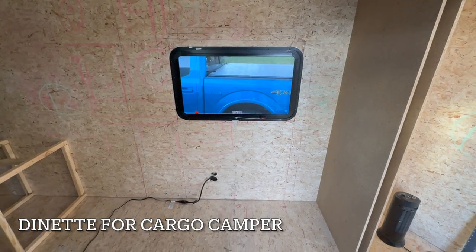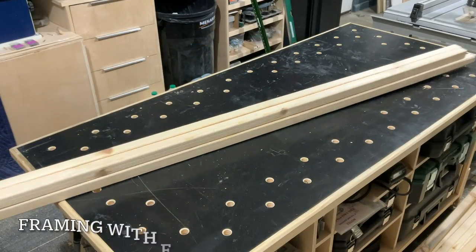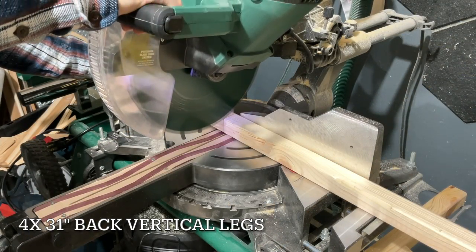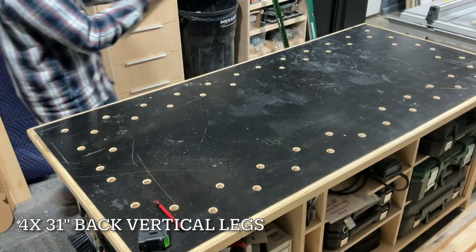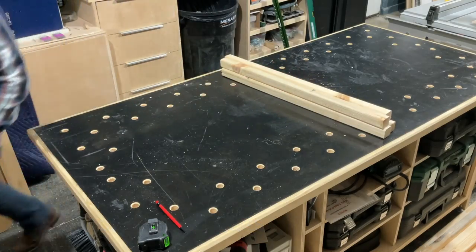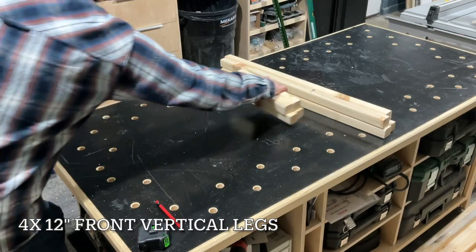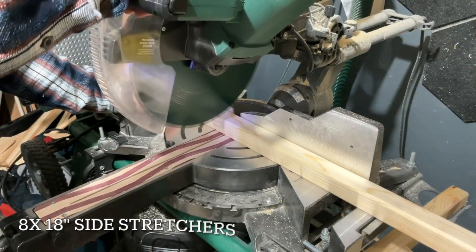I'm converting this cargo trailer into a camper, and I need a dinette. So I'm framing in seats with furring strips. An alternative here would be building the seats more like cabinets out of plywood. But I want to go for a different look, something that's a bit more like a cabin, and plywood wasn't really going to cut it.